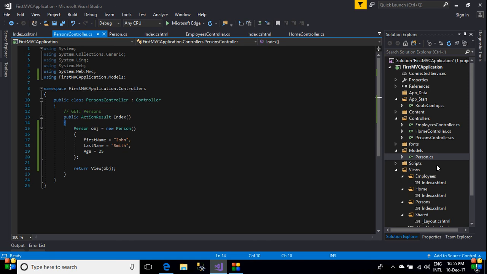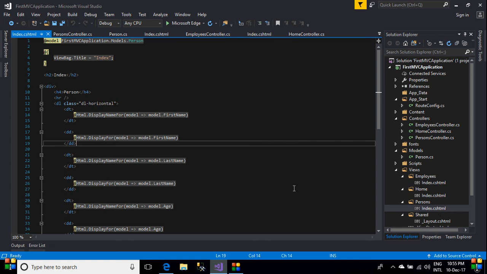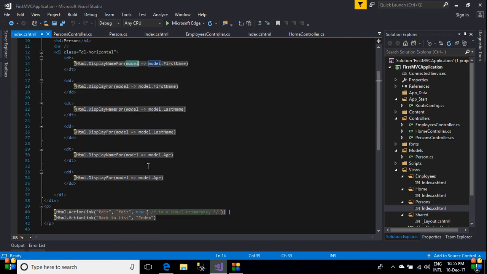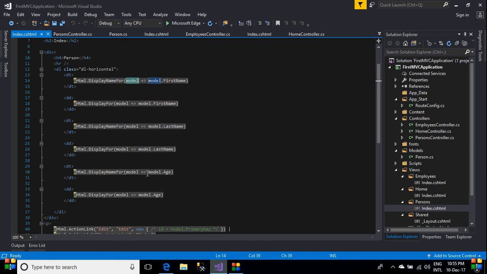Okay, and if you go to this Person Index view, you can see here in the first line it has added the model, FirstMVC.Models.Person, and using this model object, it is printing all this data here.